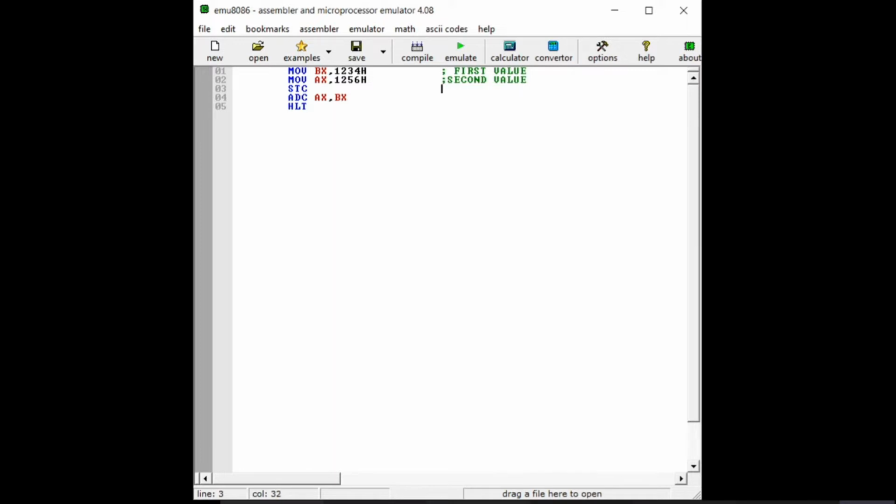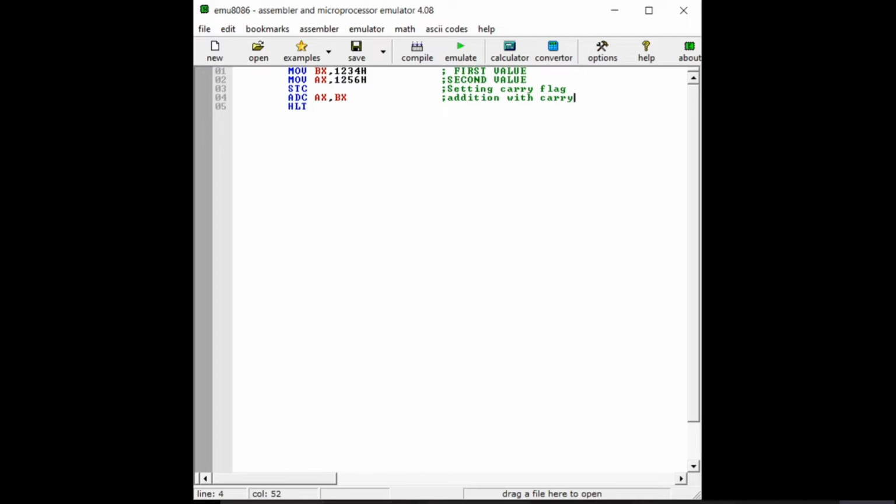Next we have, here we are setting carry flag to utilize in the operation. Then we are having ADC, with carry.